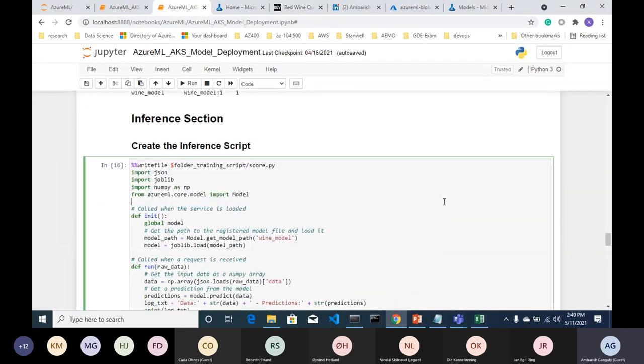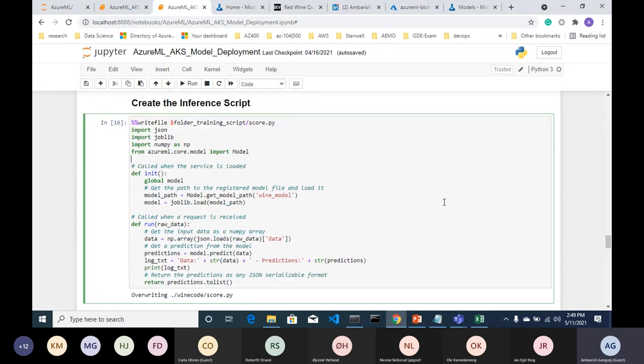So this is the inference part. You create the inference script. In the inference script, if you look at it, it is composed of an init and a run. Init gets the model. The model which is in my workspace, I will get and load the model.